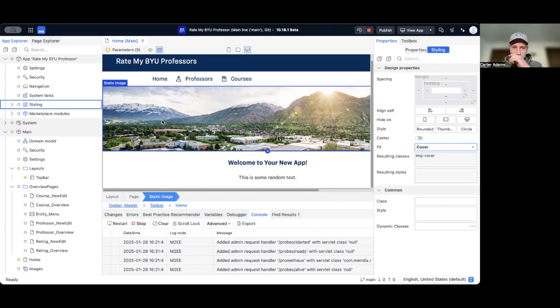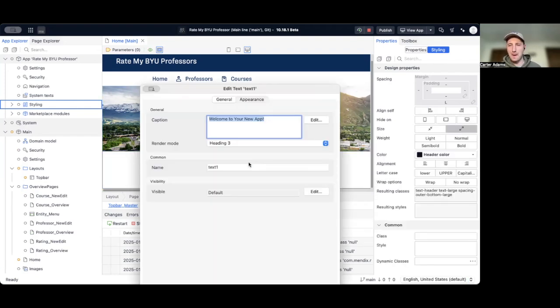Okay, next thing. So we have a header. Let's change the text to fit what we're trying to do. This is what I'm picturing for this page: maybe a search bar where it just says something like search for a BYU professor or course. And then students, or people, could click into that box, type in what they want to search for, and then it would redirect them to a page with a list of professors and courses. So let's just start making that.